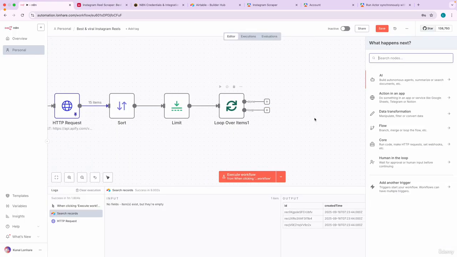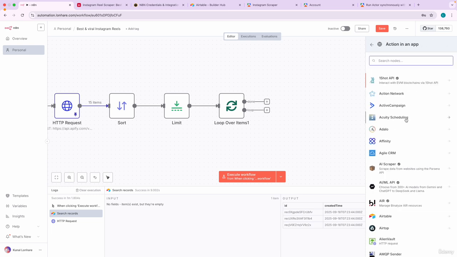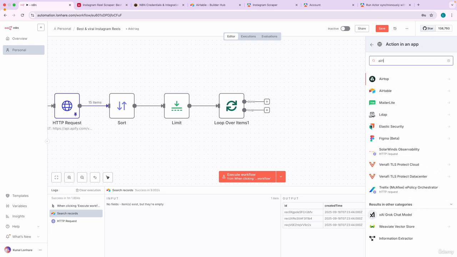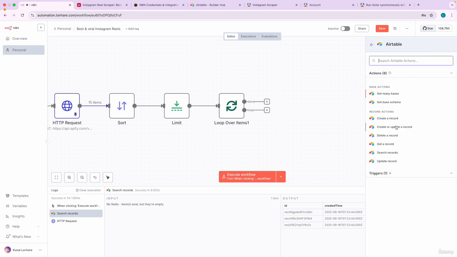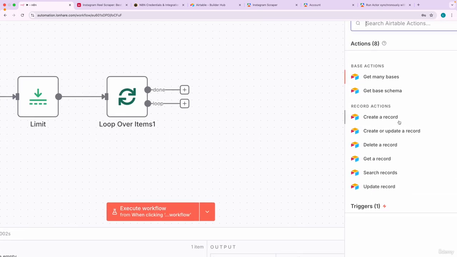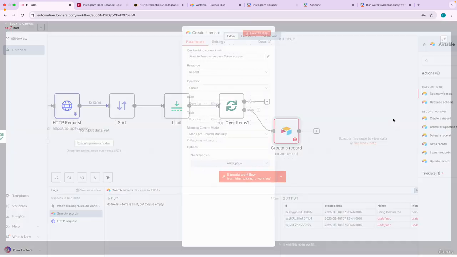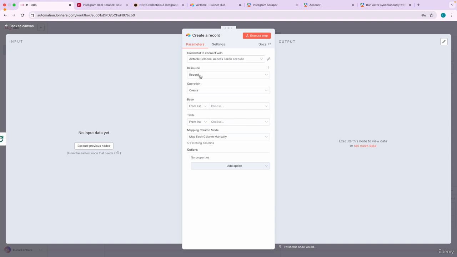I will click on the plus button, use the action node, and search for Airtable. Awesome. This time I want to go with create a record, because I want to create a record. The record operation will be create, and for the base, let's select the Instagram one which we have created, Instagram reel scraper.